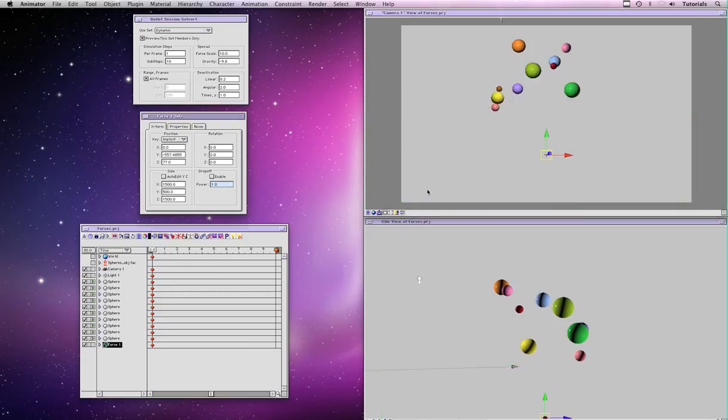Or you obviously don't need a drop off. You don't need drop off turned on at all. But that's effectively what dampening does. It will just slow down objects. So that's all for the forces at the moment.